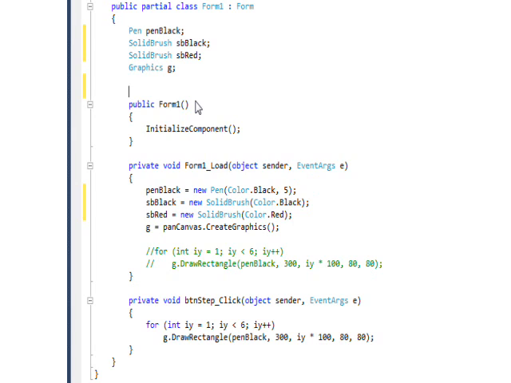Then we need to define a series of arrays of points to define the 3 points of the triangles.